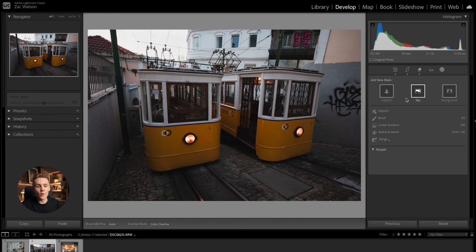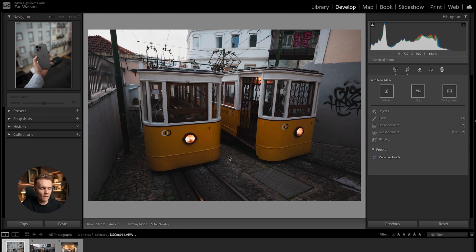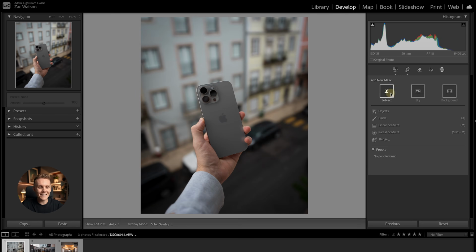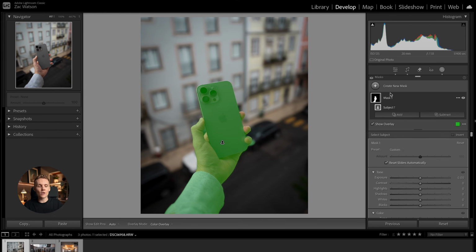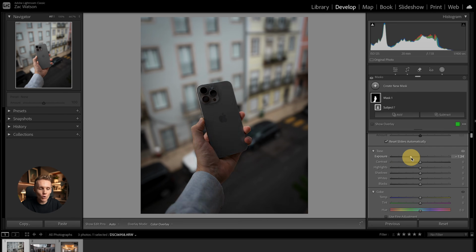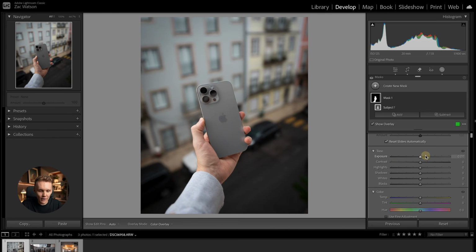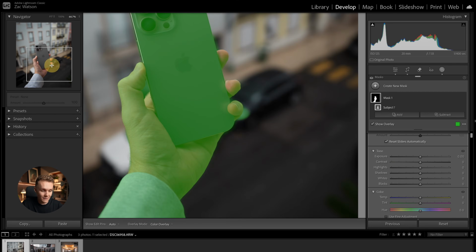So the first mask that I want to walk you through is the subject mask. All you've got to do, maybe this will be a bit of a better photo to use, is hit subject, and then Lightroom is going to more or less take the entire hard work of masking out, and it works about 85, 90% of the time. It's going to find the subject in your image, mask it out, and then you can come down here and make local adjustments to that exact area. Now, it doesn't nail it every single time, but when it does, it can save you a lot of tedious work.